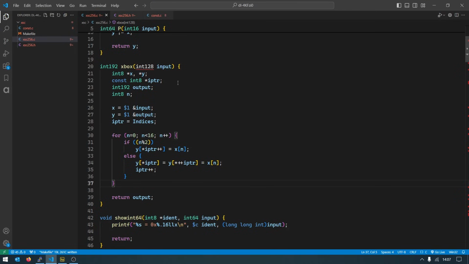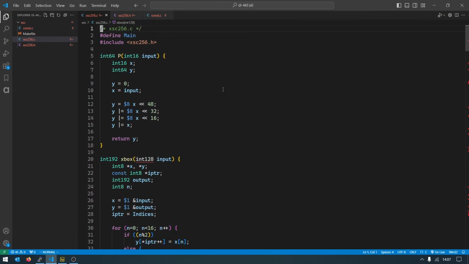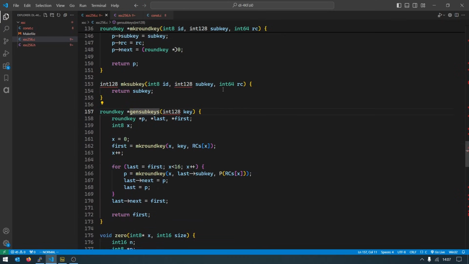Alright, so where were we? Let's go to the generate subkeys.